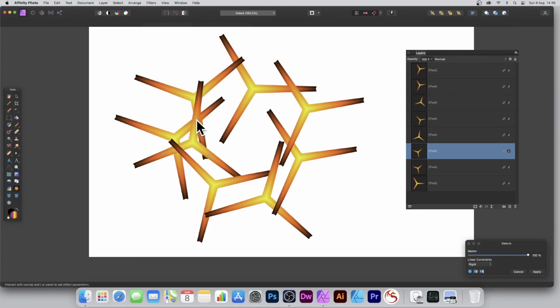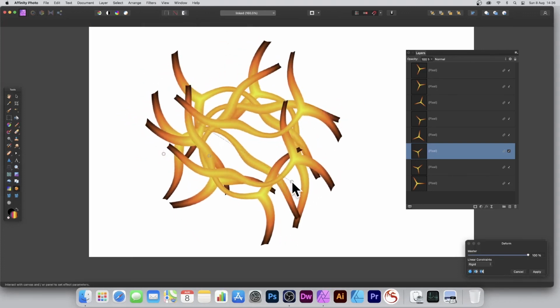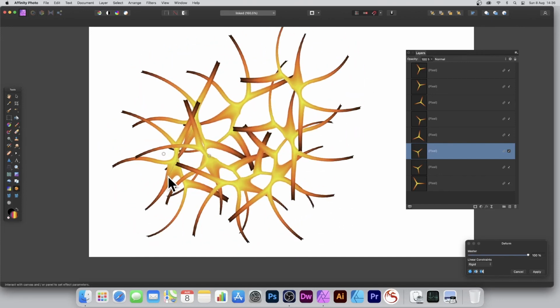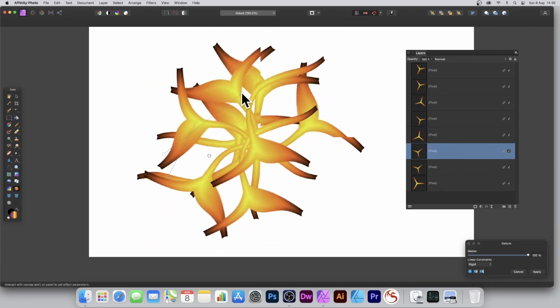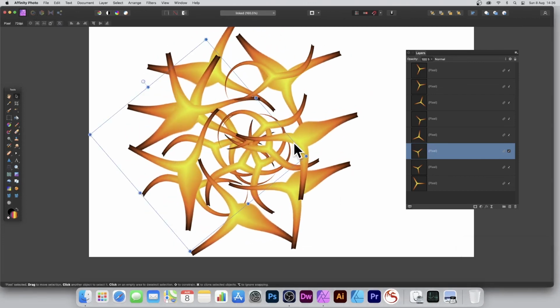I'm just going to put that around there and warp that design. As you do that, you can see what happens. The design warps in all kinds of different ways, like that one there. Once you're happy, click apply, and they're all processed exactly the same way. It's a great way of creating some very interesting symmetrical mirror effect designs in Affinity Photo.